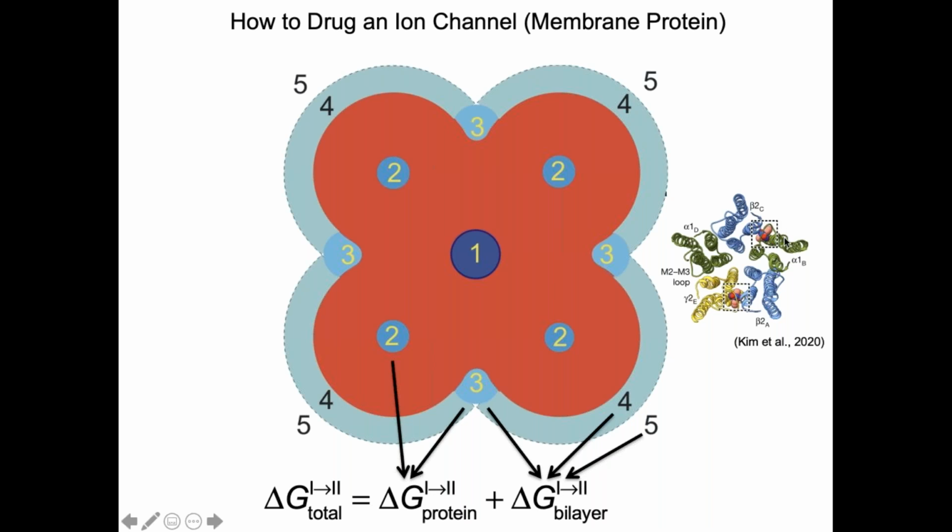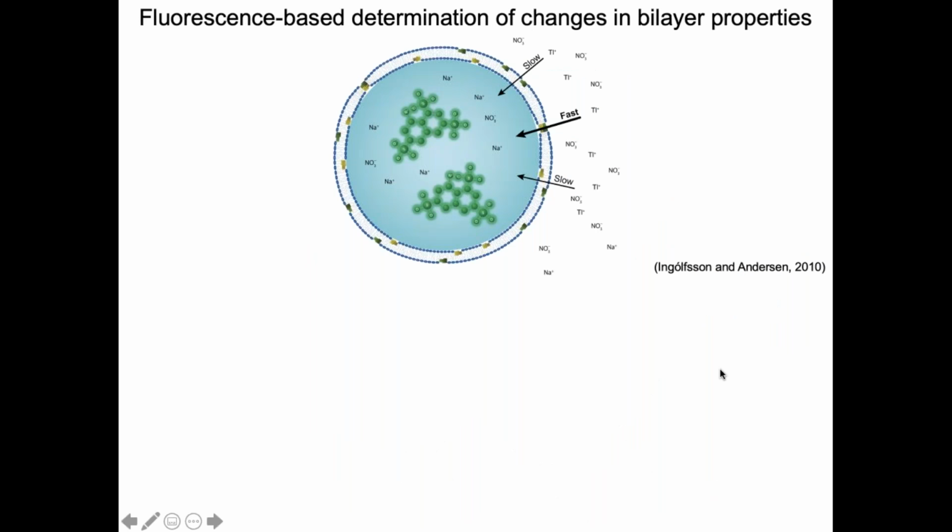and the site 3 will be reflected both in the protein and in the bilayer. And here I show a recent structure from Ryan Hibbs' laboratory, which shows where general anesthetics are binding in the GABA channel. And you can see here that the general anesthetics indeed bind in regions that are similar to what we see here. And that will be now the contribution from the residual exposure, which is why I said earlier that these are likely to be pharmacological hotspots.